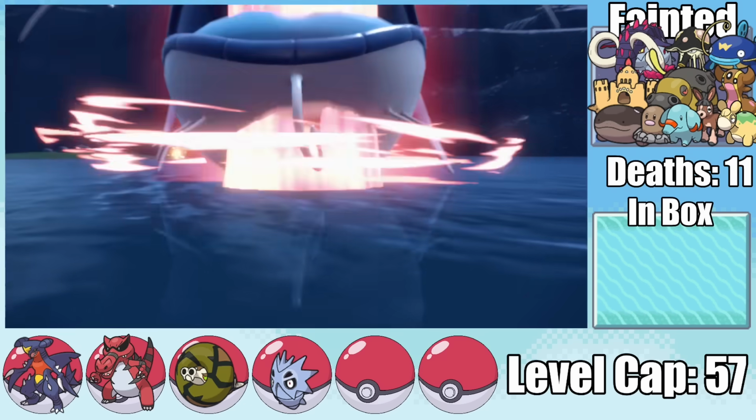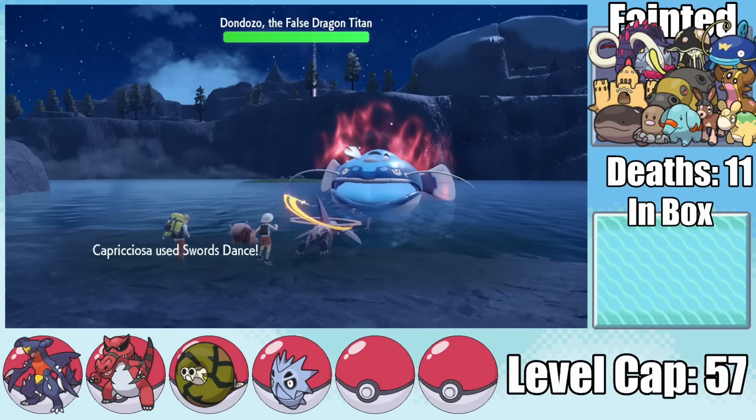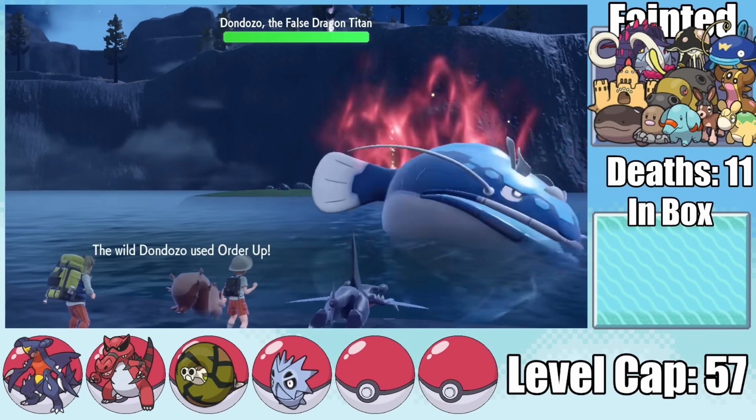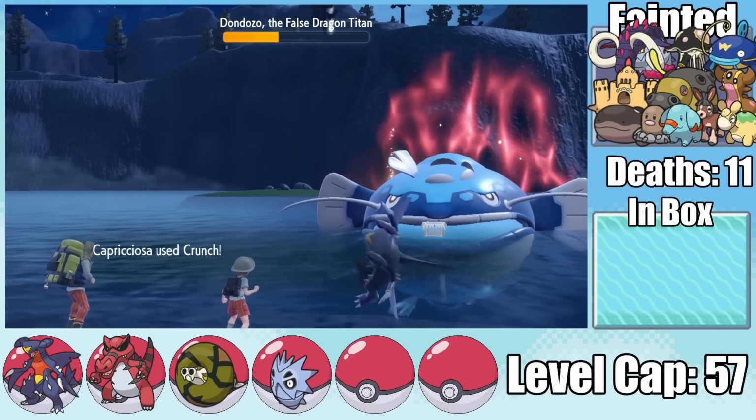During the second phase, it does have Order Up to hit us super effectively, so I run around Casseroya Lake a little bit before the fight to pick up a Haban Berry so that we can't get OHKO'd. However, the Dondozo really seems to favor hitting Greedent, so it's very easy to take out the second phase as well.